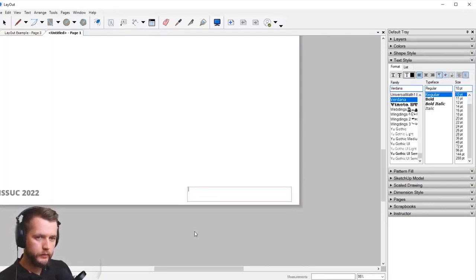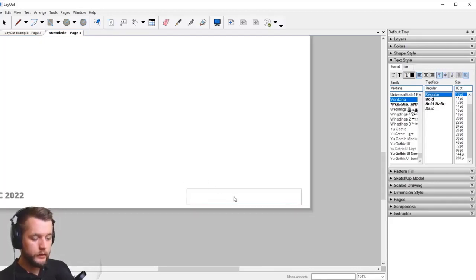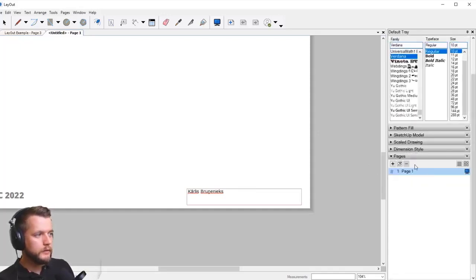And in it, I'm going to first write in, for instance, simply my name. All right, and what's the page name? Right now, if I look at Pages, I see the first page is simply named Page 1. I'll leave it at that at this moment.